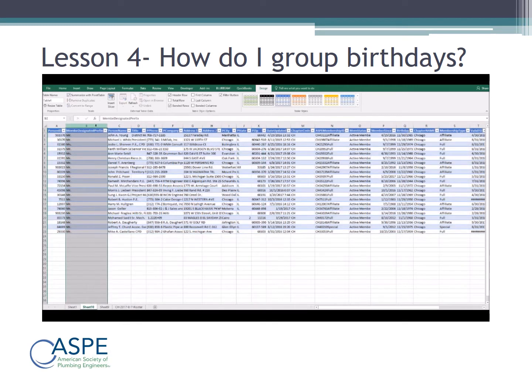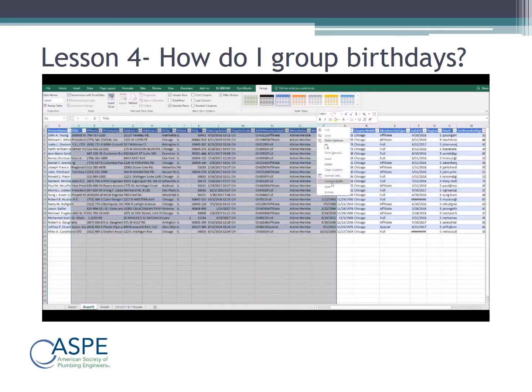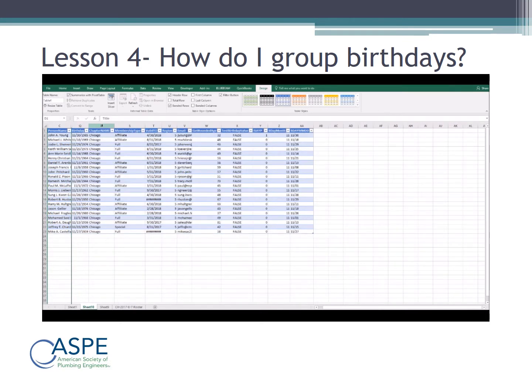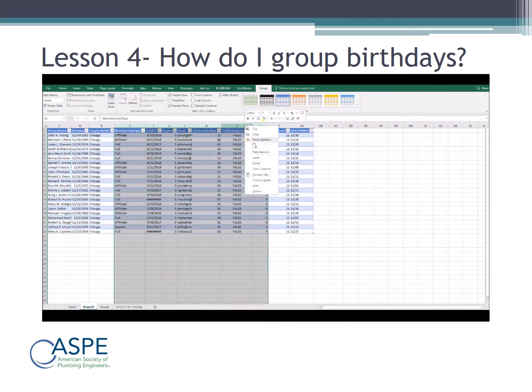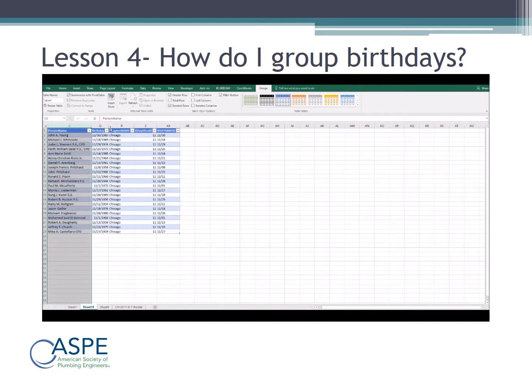Let's hide some of the columns. We don't need all of this stuff. We'll hide that. We'll take the name out to birthday, and then we'll hide the rest of this right till the last field that we created. Hide. Okay, let's open this up so we can read the names.